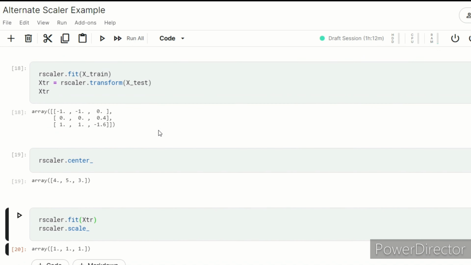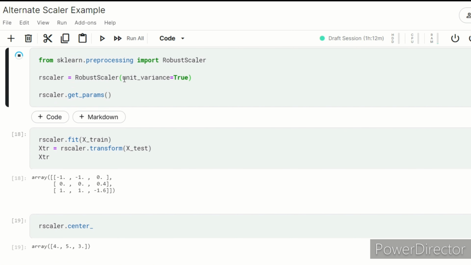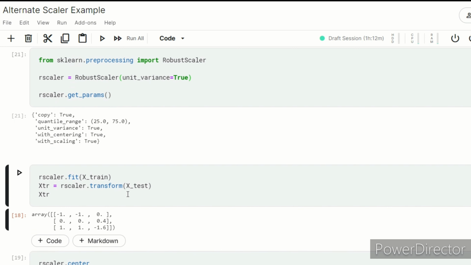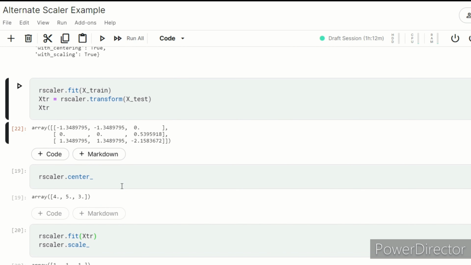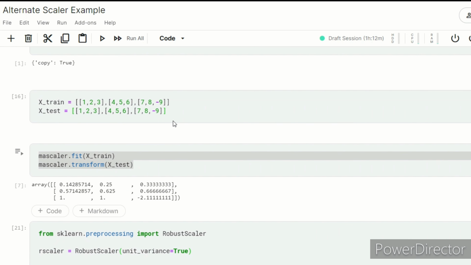So let's check what happens if you set unit variance equal to true. I just define with unit variance equal to true. Now I define one outlier here.